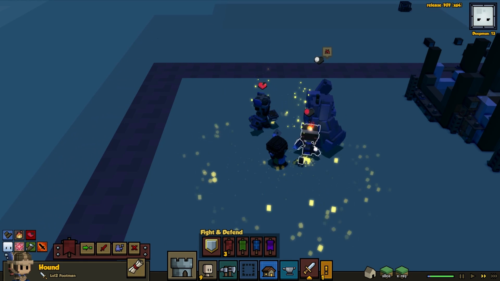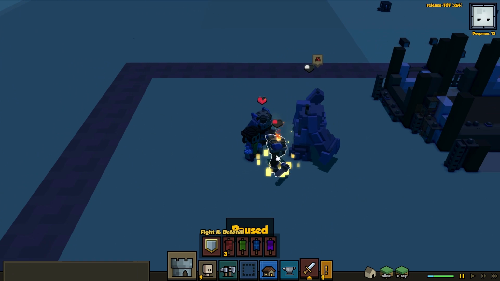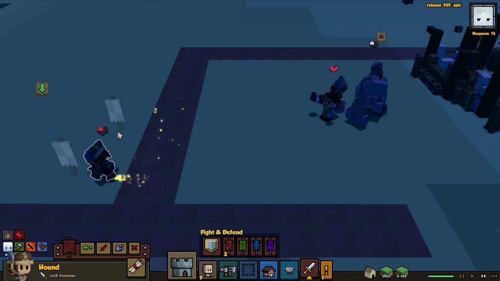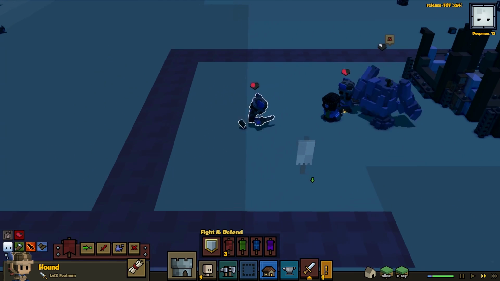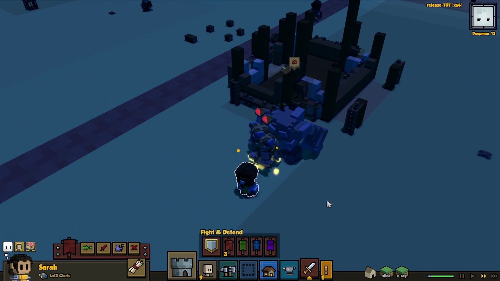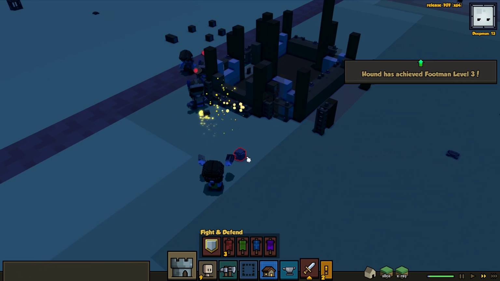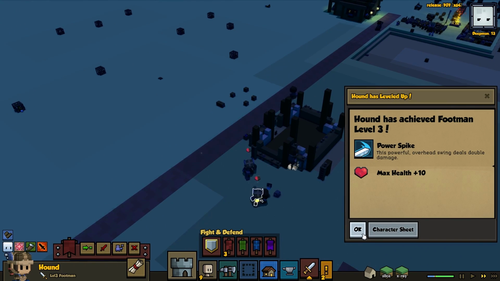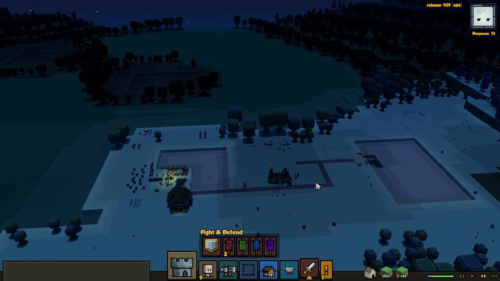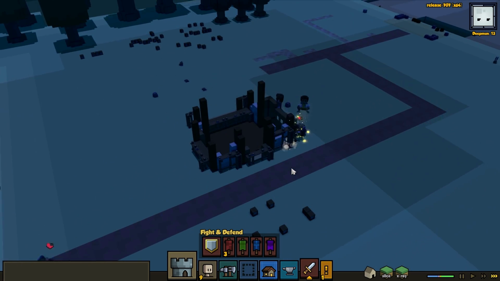We are sustaining a hound right here, who should hopefully survive. Hopefully. We might be able to have them move back, although they are hot-headed right now. But it looks like we still have the ability to do that, which is quite nice. So we're going to have them run back into the fight with a little bit of extra healing added to them from Sarah right there. I like how there's a lovely house being constructed in the background here. It's quite nice. Level 3, good stuff. They did take quite a lot of damage there, but we managed to defeat the opponent, which is always good.